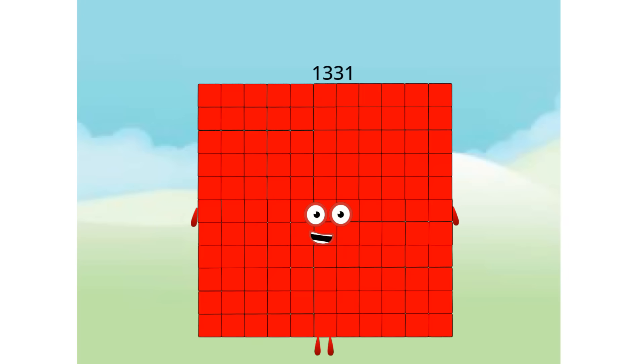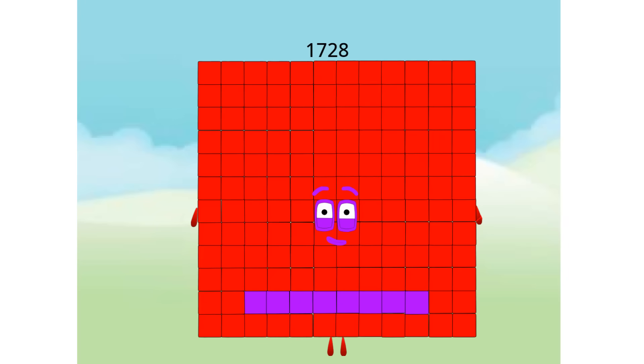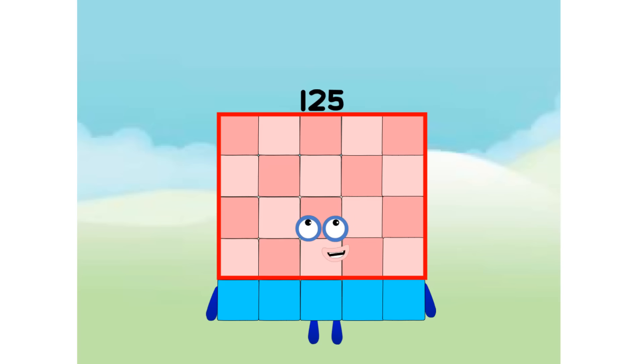But 121 can stay figured out. Too late. I figured myself out. I am 1,331. I am 11 cubed. I am made of 11 by 11 by 11 blocks. I am 121 football teams. I am 1,728. I am a cube and a rectangle. I am 12. Oh, this is getting so big. I wonder how much bigger we can go. I did not think that making cubes is that much fun. I should stop dreaming soon.